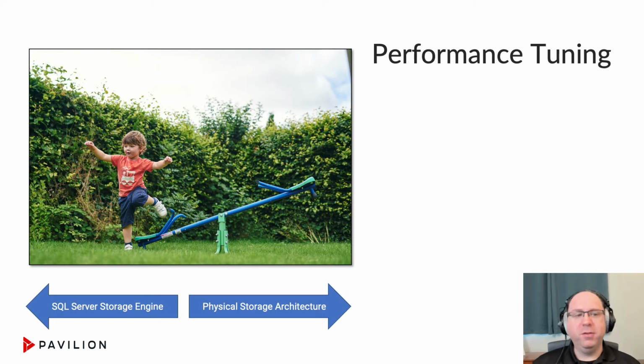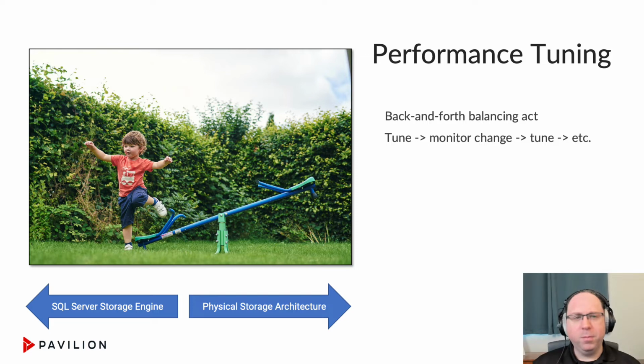The tuning of these layers gets really interesting, and it's honestly kind of a seesaw, teeter-totter sort of environment. You can start tuning more for the database storage engine, but if the physical architecture isn't there, or everything in between isn't lined up, you end up with a challenge. So what we have to do is really figure out, tune a piece, monitor the platform, figure out what changed, tune again. The bottleneck is going to swing back and forth in all of these different layers, and my goal is to make sure that the database is the primary bottleneck to performance, specifically the database code, and not any of the infrastructure components underneath.